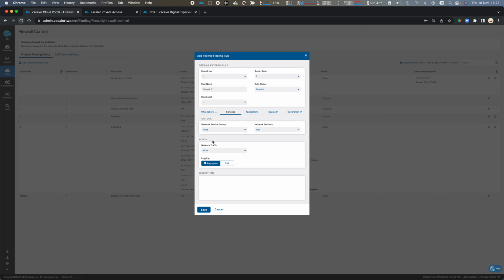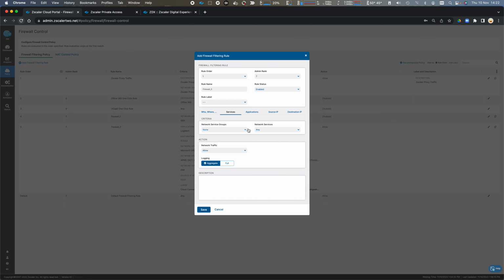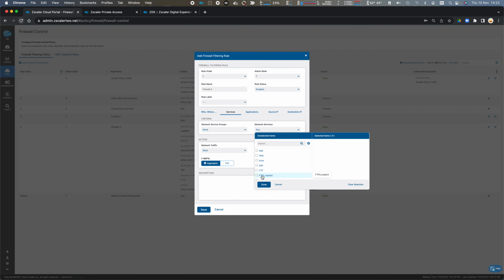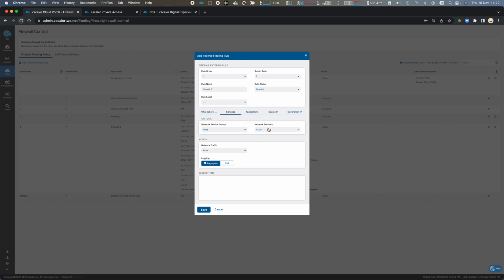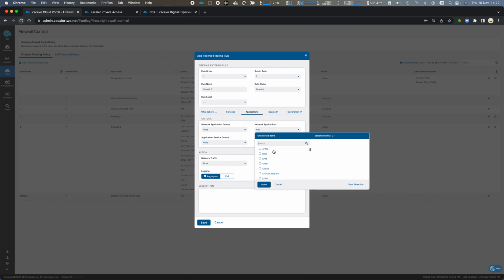And then logically ANDed across, so specific network services groups or the specific network service. So I might say, for example, HTTP, which tells me it's port 80, and then application, I might say the application is HTTP in here as well.